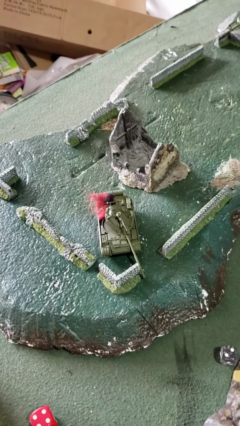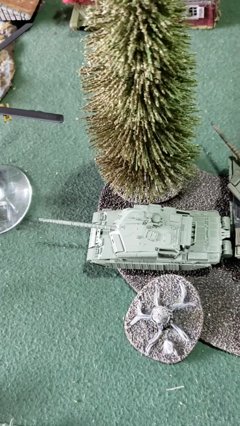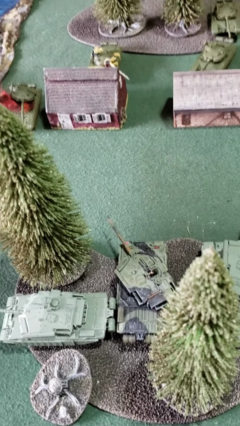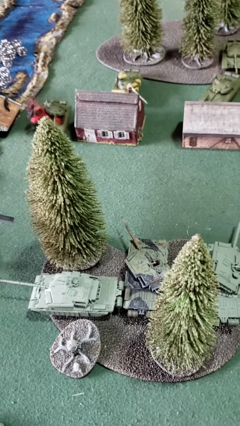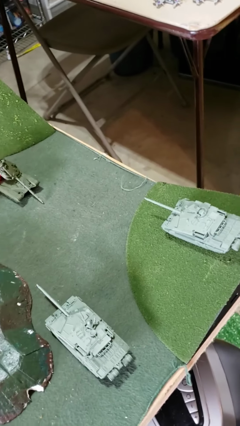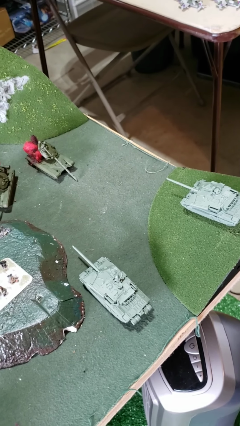Our Challenger over here went ahead and fired at this single T-72, and managed to kill him. The company commander is here, and the Challenger here made his morale test. He failed it the first time, but because the company commander was there, he made it the second time. The company commander does not have any shots, so he just sat there and wrote a letter to his wife. Then these finally rolled and got our reinforcements on the board.